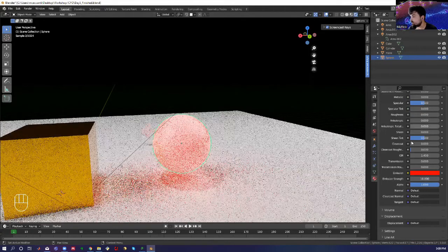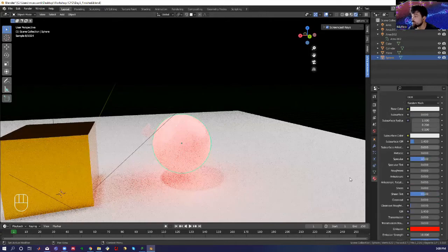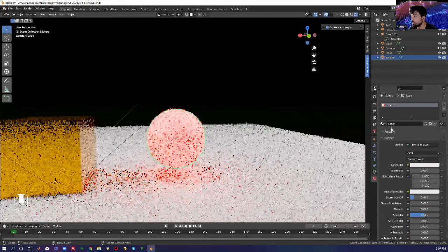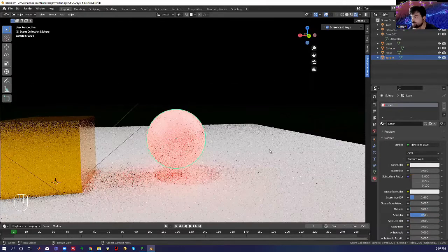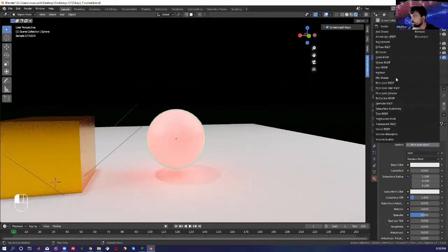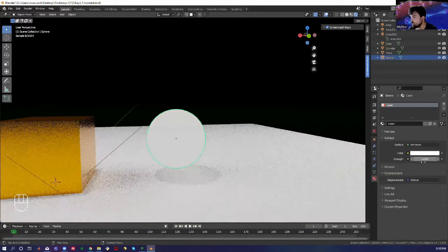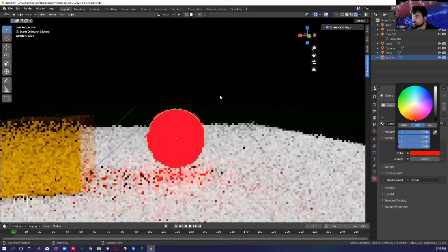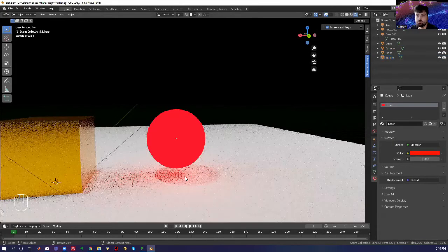We reduce the roughness, or instead of this, if you want a pure emitting material, because this is also reflecting light, a pure emitting material, you do it instead of using Principled BSDF, you take the emission. And the emission is pure emission of light. You see here that now this is a ball of light. And let's call it laser for now.